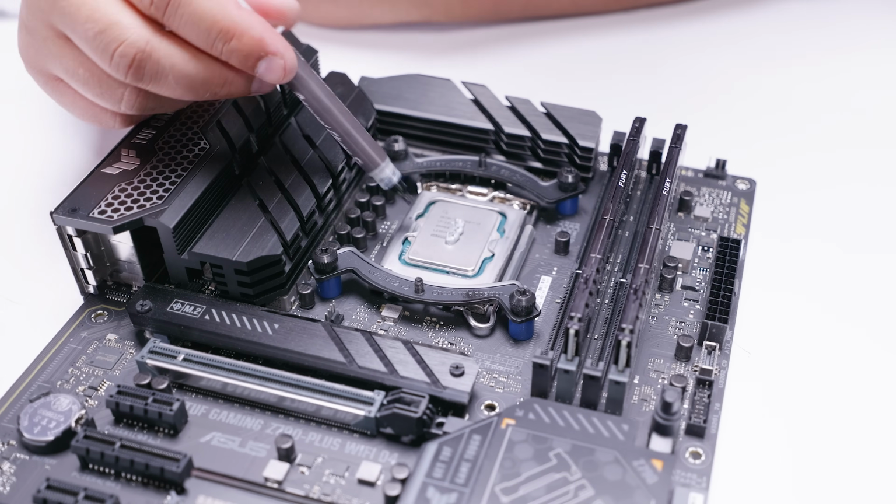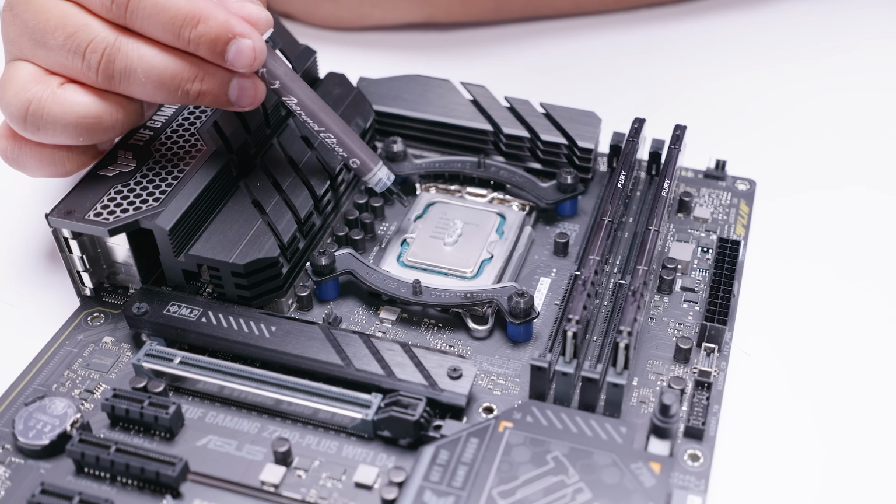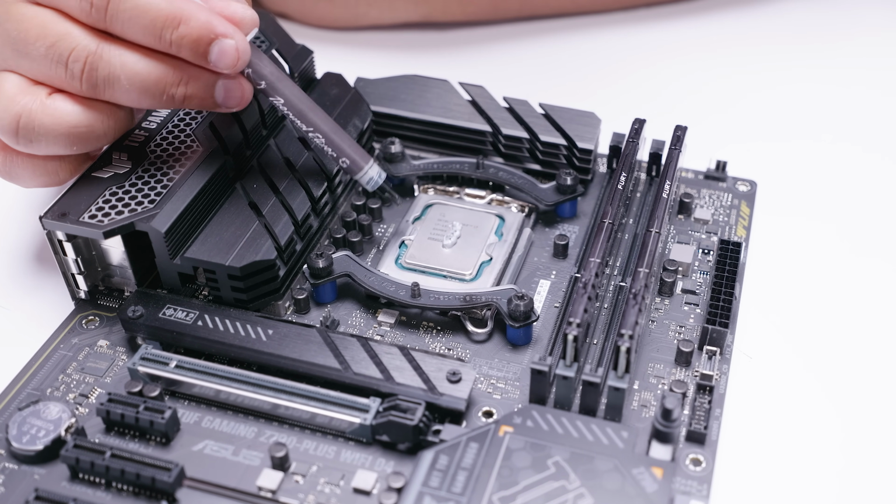This one's a good one actually. This one doesn't get too hot, which we're quite lucky with. This system, yeah, it just doesn't get hot.